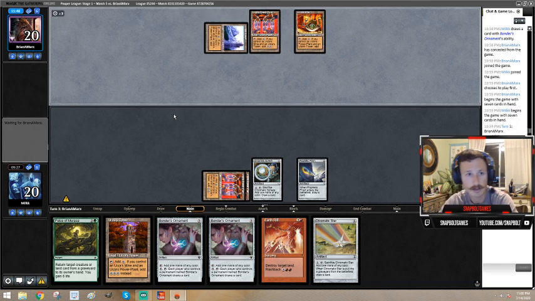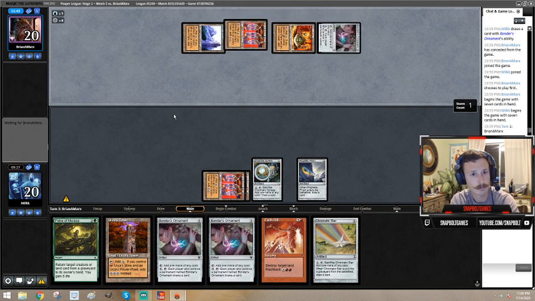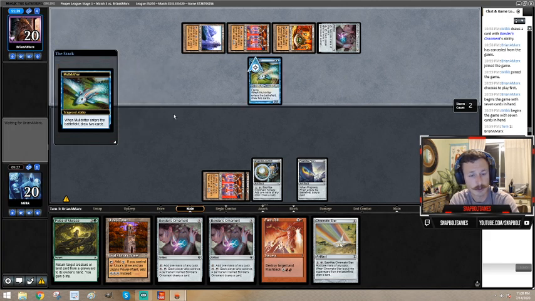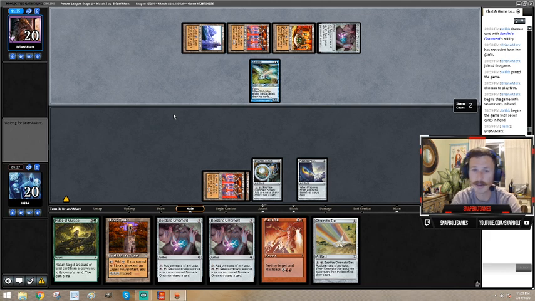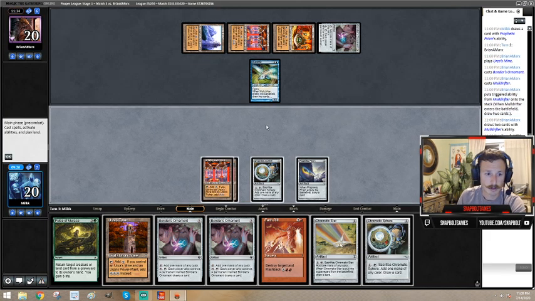Okay, well, T3 Tron. Bonder's Ornament. Mulldrifter. Brutal. Now if I draw mine, I'm just going to be kind of upset with myself. We'll see. Okay.